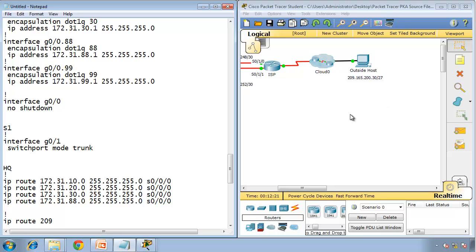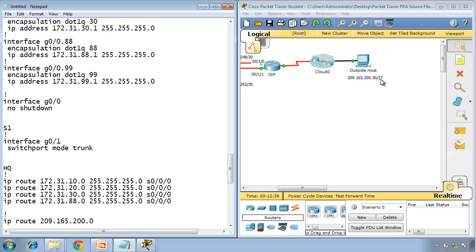So 209.165.200. Since it's .30 and /27, it's incrementing in 32s, so it's going to be 0.